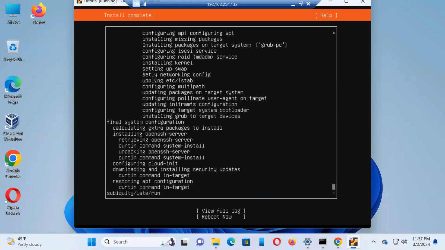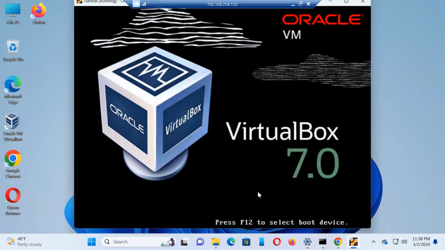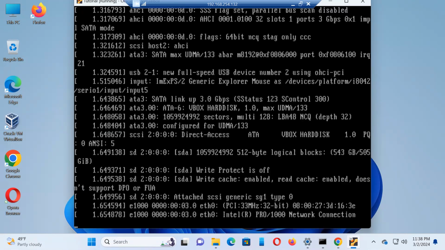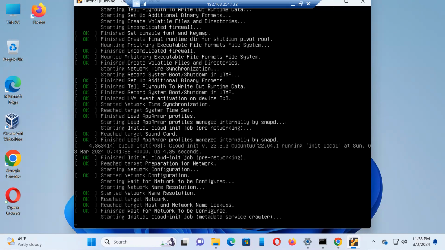So right now it is doing the work, and it says reboot now, and it says view full logs. Everything looks like it is completed already. It is ready for me to view the logs. I could look at the logs, but I'm not interested because the installation will just be perfect as we expect. And later on, I can make it a graphical interface also if I want to, depending on your choice.